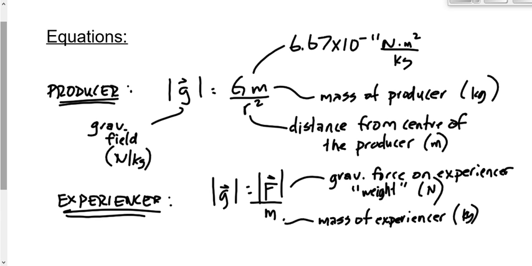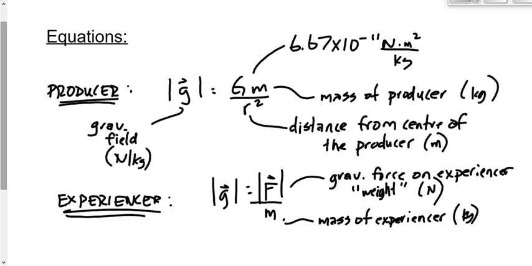Okay, let's say I've got the board marker in my hand here, and I know the force and the mass of the board marker, but I also know the mass and the distance from the center of the Earth that I am. What if I know enough to use either equation? What should I do? Doesn't matter. They should both give you the same answer, right?